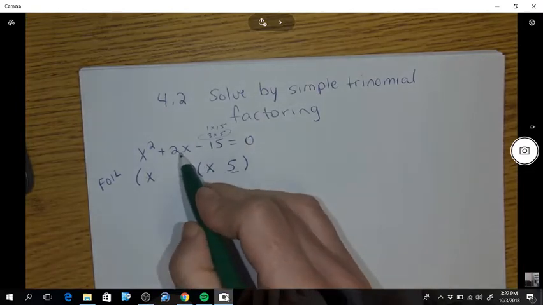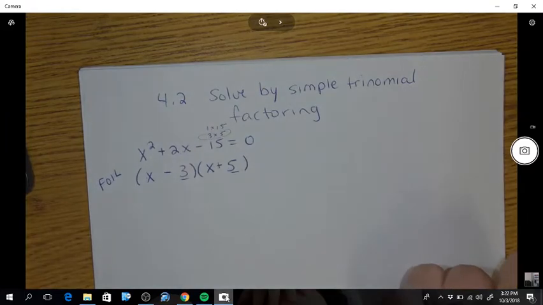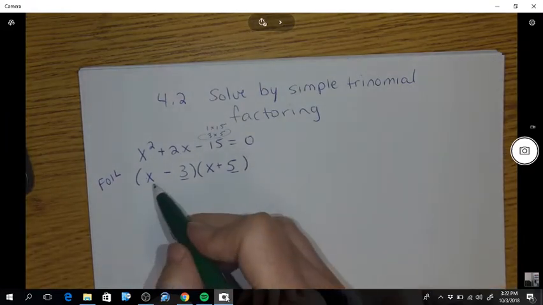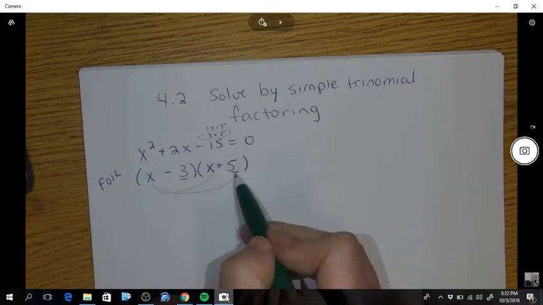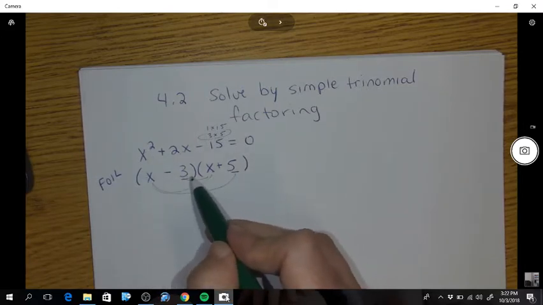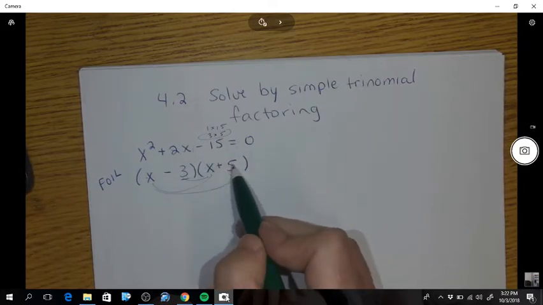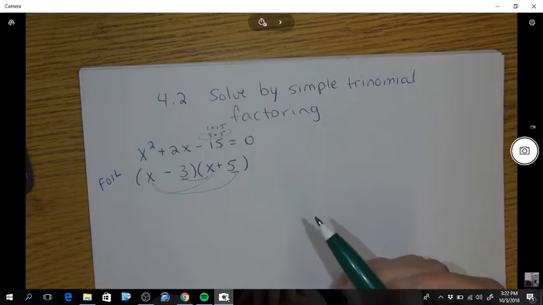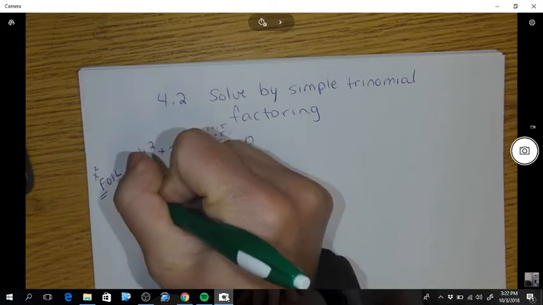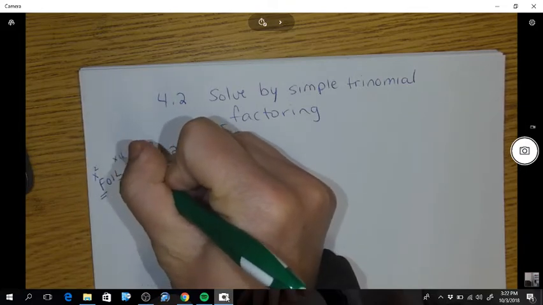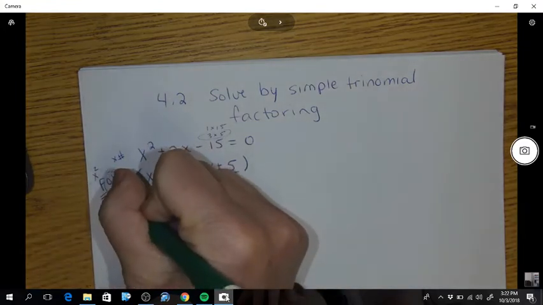And how would that come out to be a positive 2? If 5 was positive and 3 was negative. Okay, you can see in my FOIL, if I do a FOIL out, first times first, x squared. Outsides is 5x, insides is negative 3x, so that makes 2x. And then my last is negative 15. Okay, so this is your x squared. This is your multiplied number, and those two pieces would combine to add in the middle.